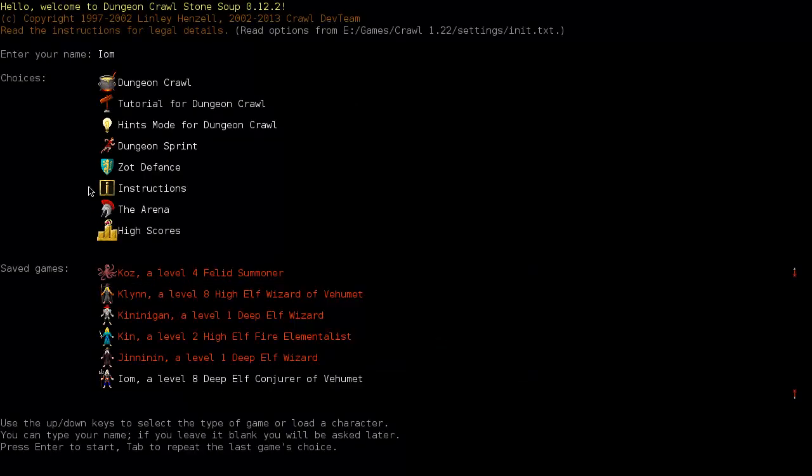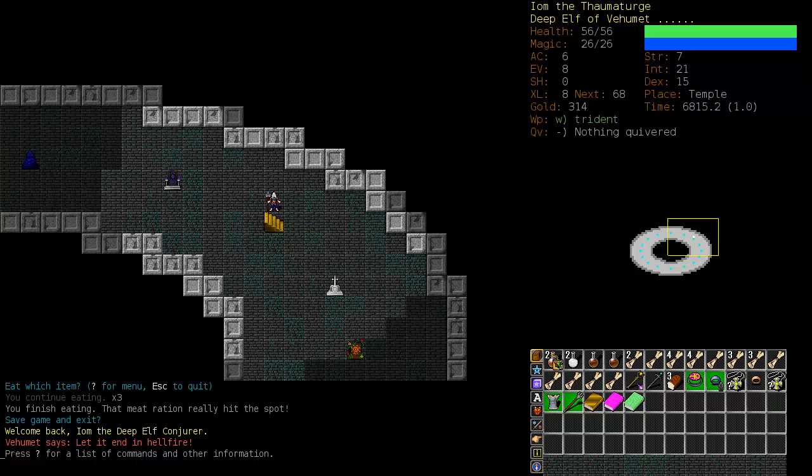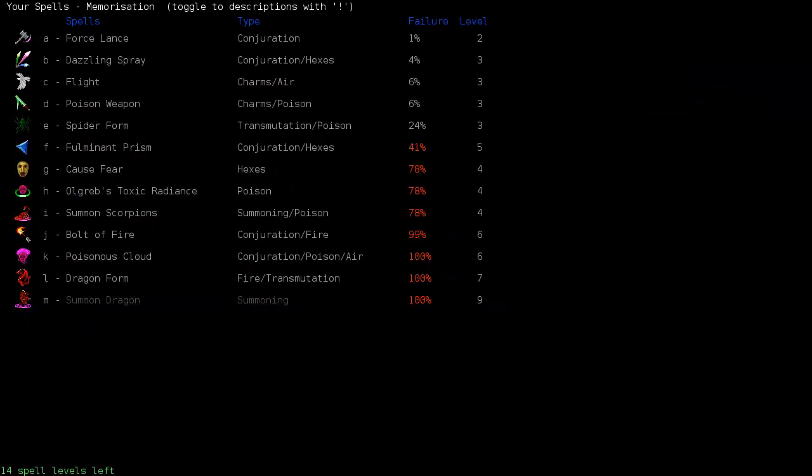Let's get started. When last we left him, he was in the ecumenical temple with a pile of books. Flight. Excellent.